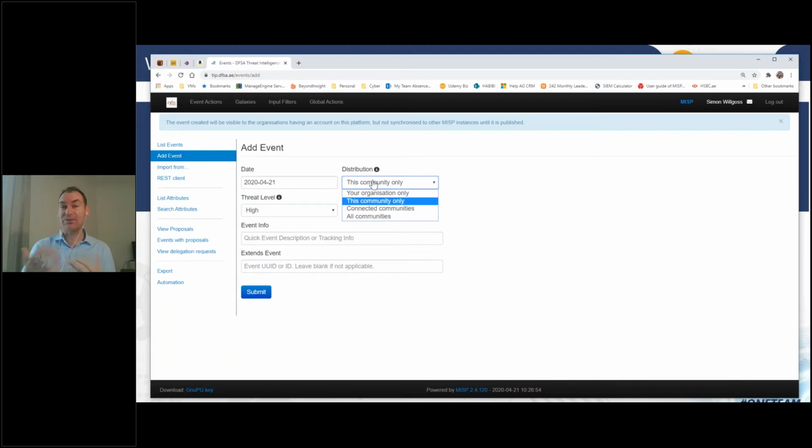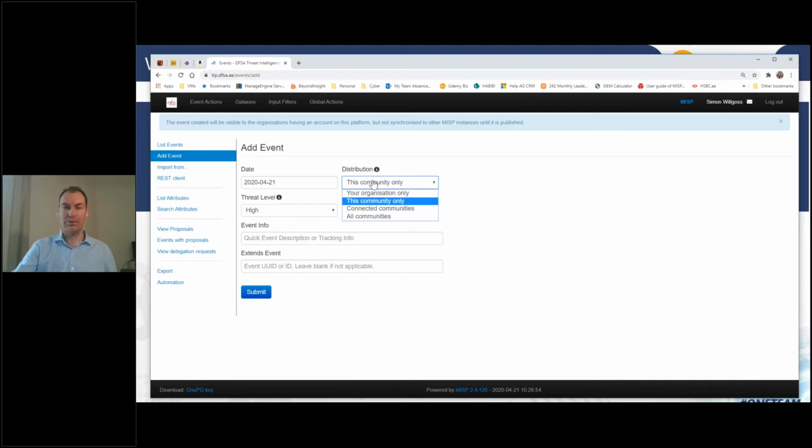These are called distribution levels, and which level you choose depends on the information that you have and how you want to share it. I encourage you to have a look at the user guide that I popped up earlier and that you would have received a link to. That user guide contains a full description of the distribution levels, what they're for, and how events are shared using those distribution levels.